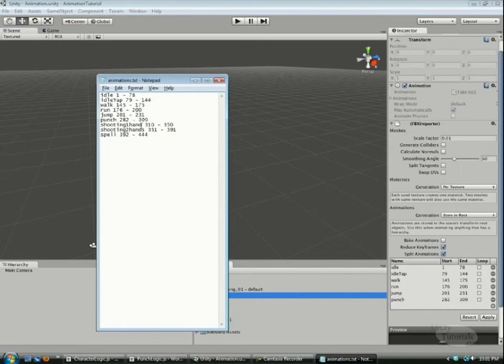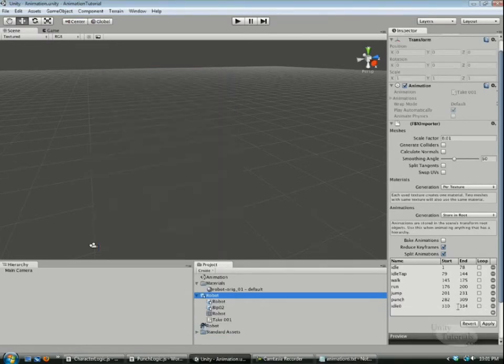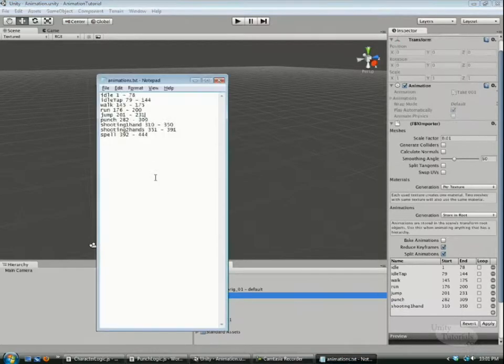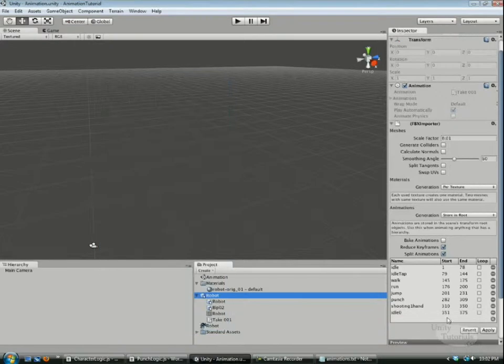Shooting hand 1, 310 to 350. And shooting 2 hands, 351 to 391. We're almost done. Shooting 2 hands.